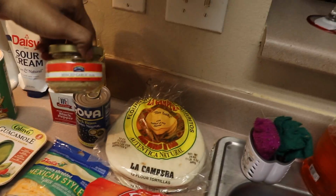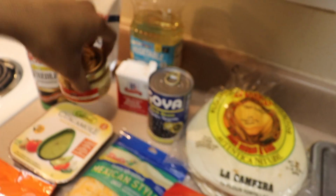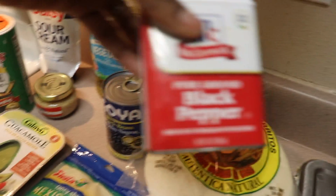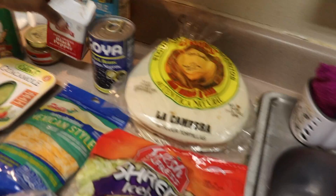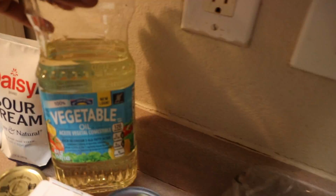We got some minced garlic because I just love cooking everything with minced garlic. It just adds flavor. And then we also have some black pepper. And just some regular old vegetable oil right here, you know. Last but not least.